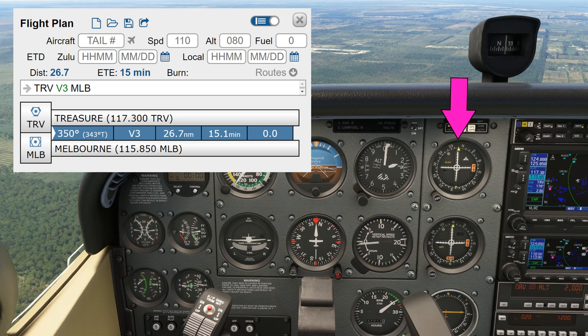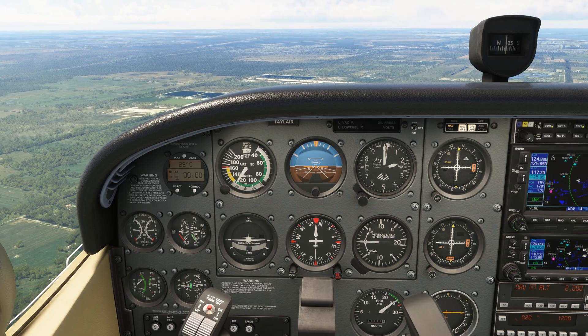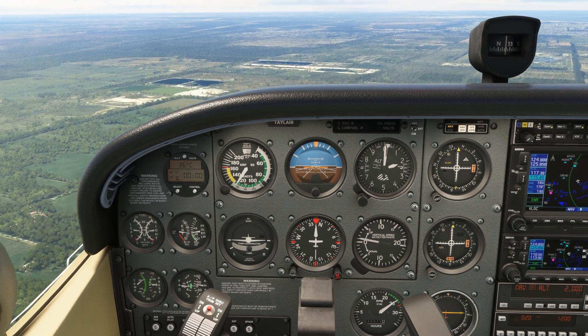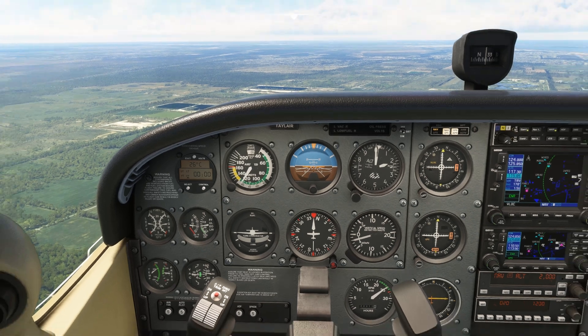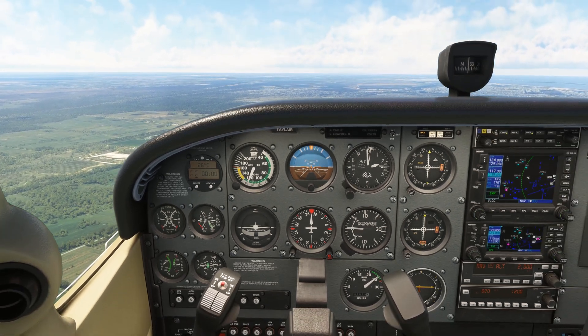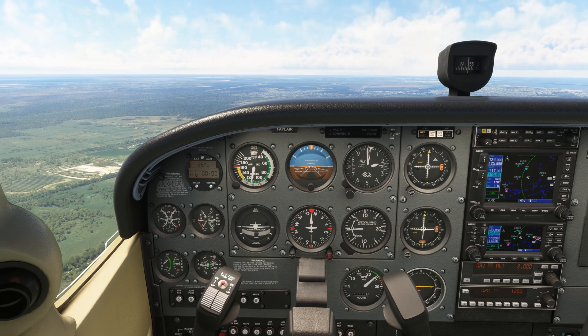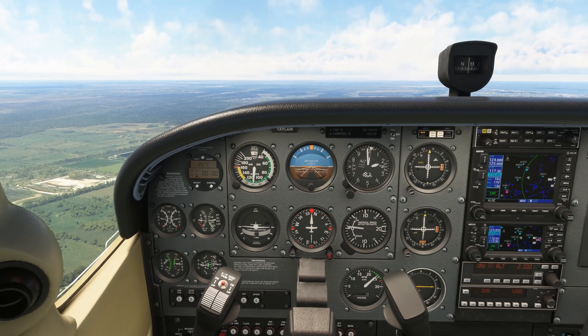In addition to the effect that the wind will be having on our lateral path, if the wind's coming from ahead or behind us, it will also speed us up or slow us down in relation to the ground. In order to calculate the wind direction and speed, we therefore need to know the extent of both of these effects. But we're not going to use the GPS, so we have to go old school, which is why you're here and not on the Corporate Pilot Dad channel right now.